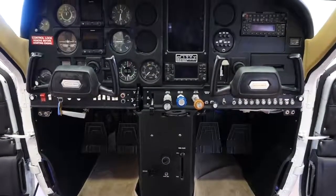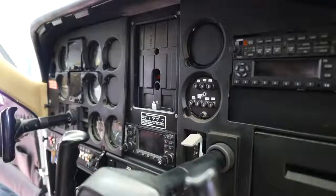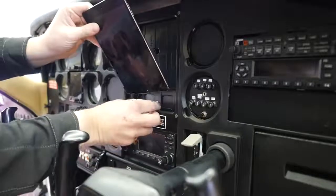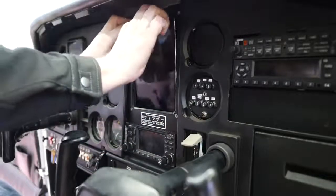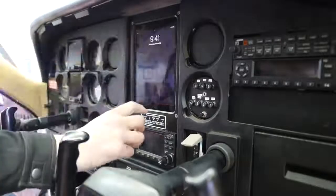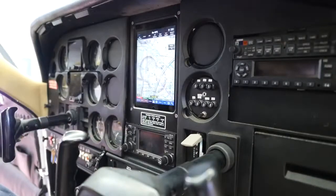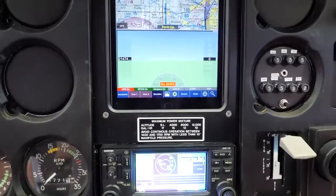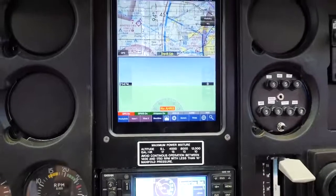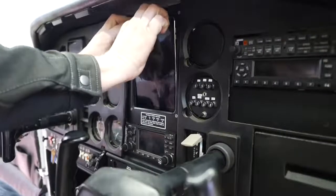The smartPanel mount is a new flush mounting system to easily dock and seamlessly integrate your existing iPad mini into your aircraft instrument panel, giving it a clean, professional appearance in an easy-to-view position. Once installed, the smartPanel mount allows your iPad to be docked in seconds, fully connected to aircraft power and audio with built-in cable ports. Removal is just as easy. Just slide, push, and remove.